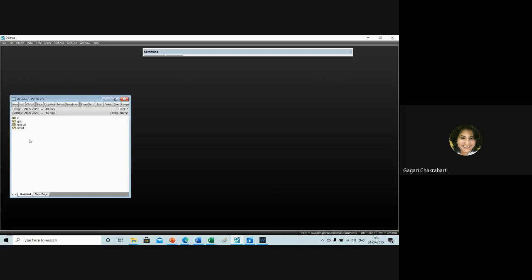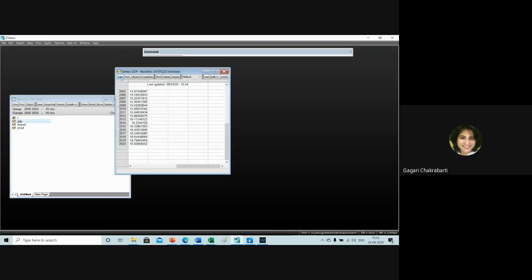But before we move on to that, we shall have to check for the stationarity of the series, that is required. Okay. So before we move on to that, we have a GDP series. Now, once again, I am saying that it's a very, very small observation or a very small data set. So the result may not be that reliable. Okay, so I'm going for the simple unit root test. You can have a breakpoint unit root test also, where the system can endogenously identify one breakpoint. So that is the problem. You can identify only one breakpoint here.